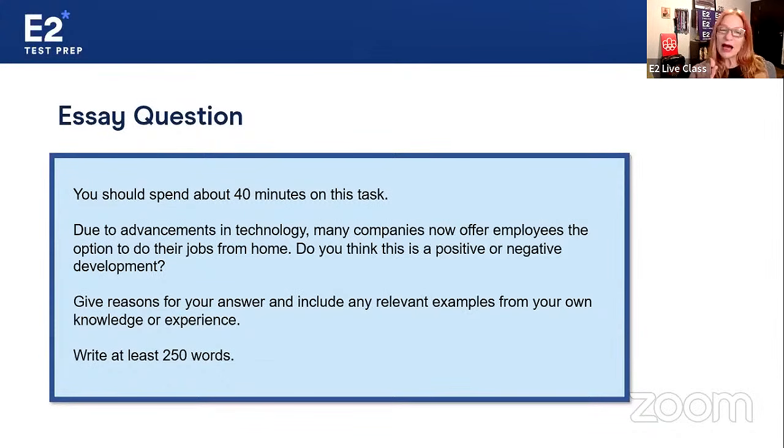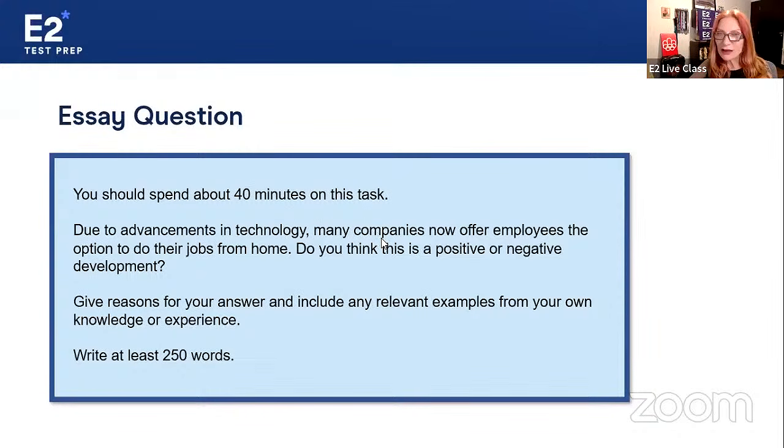So I'm going to ask you, let's suppose in this question, due to advancements in technology, many companies now offer employees the option to do their jobs from home. Do you think this is a positive or negative development? Let's break it down. What are the key words that we're going to focus on in this question? Chat box is here. Send that in. I love to see a nice active chat box. So what are the key words that we're going to focus on here? Okay, advancements. In fact, it's advancements in technology.